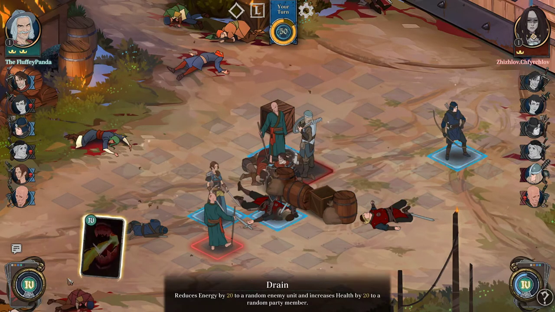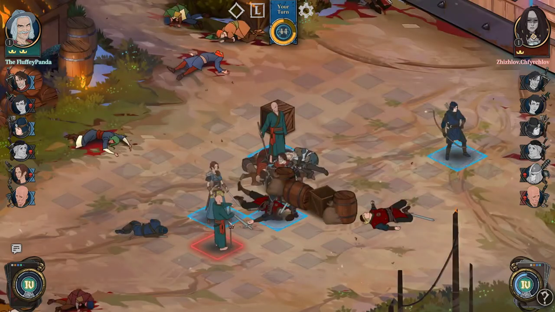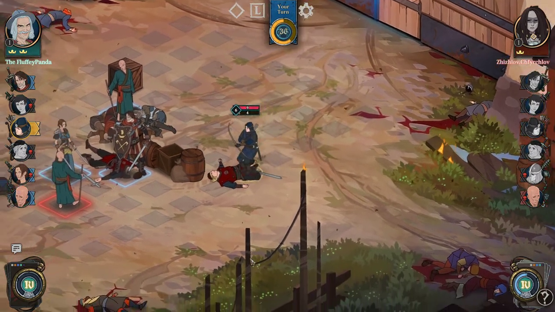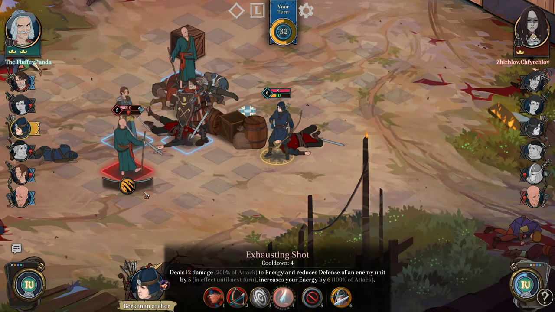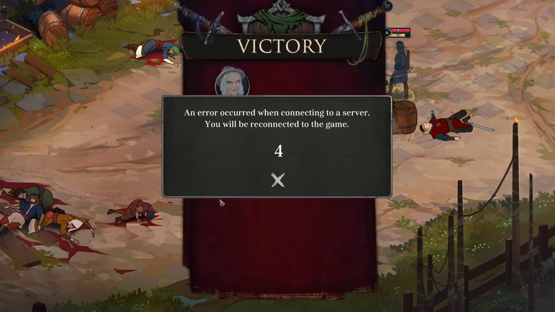Let's see who this thing chooses. Hey, we win. God, that sucked though. I don't know what was going on with my archer there. I don't know if he was out of range to hit or what was going on, but that sucked. I think it was just a glitch because I hit that guy like that, but we win. Woo.